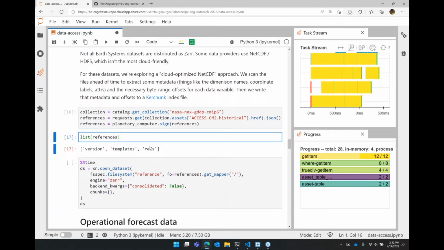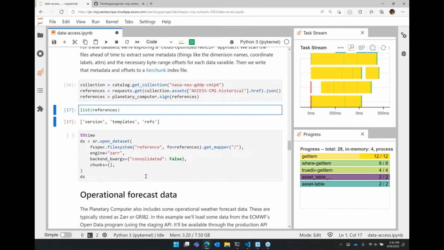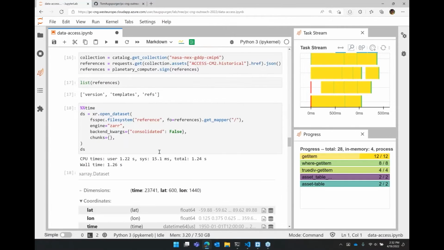This refs, I think, is the large one. But anyway, the basic idea is this has all of the information that we need in this dictionary structure for cloud optimized, efficient access to the metadata. This JSON file has a bit of metadata in it, things like the attributes. I'll just load this up so we can see it. Things like the attributes, but it doesn't have any actual data itself.